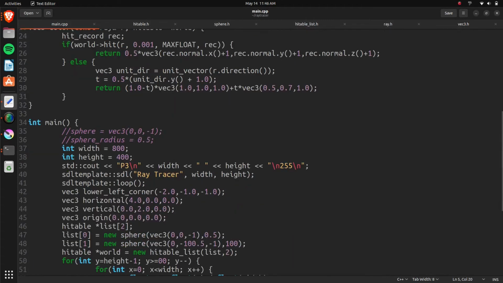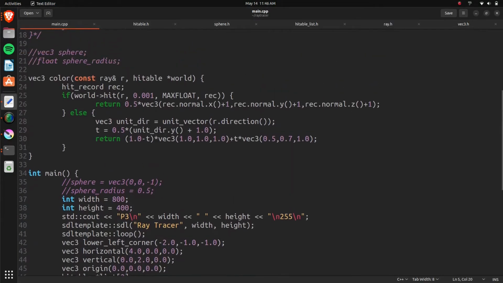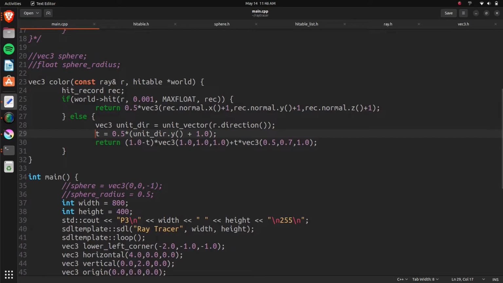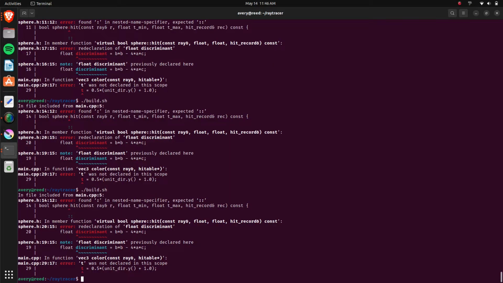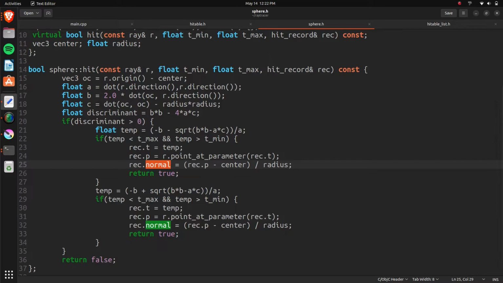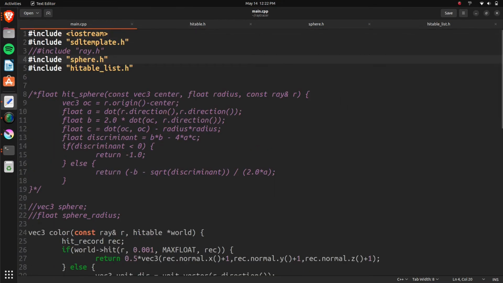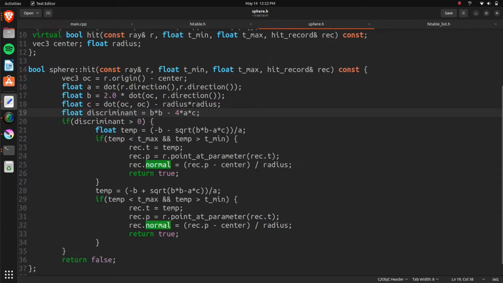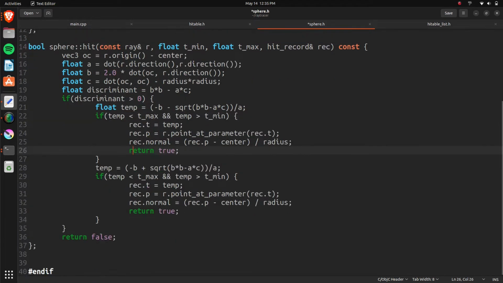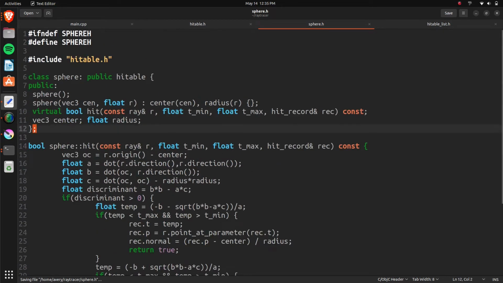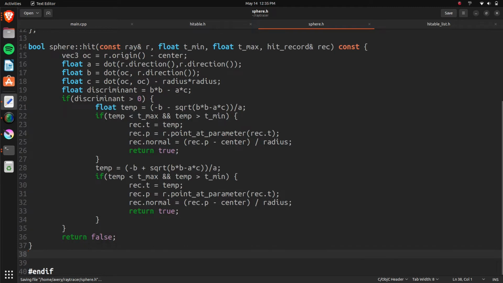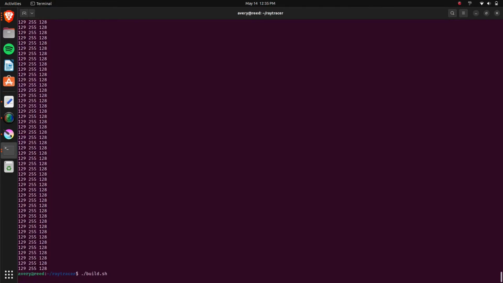And in our main class on line 29, this is not defined, so define that as T. Here in the sphere class, we had 4 here. 4 was originally in this hit sphere function, but in this hit sphere function, we don't need that, so we can remove that. Also, we want to remove this times 2, and I added the semicolon here on accident. I had it up there, but I did it here too for some reason. So now we can run it, or build it first.